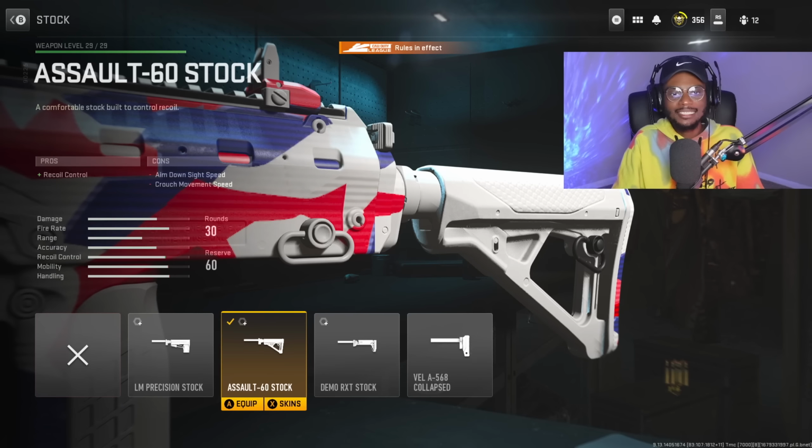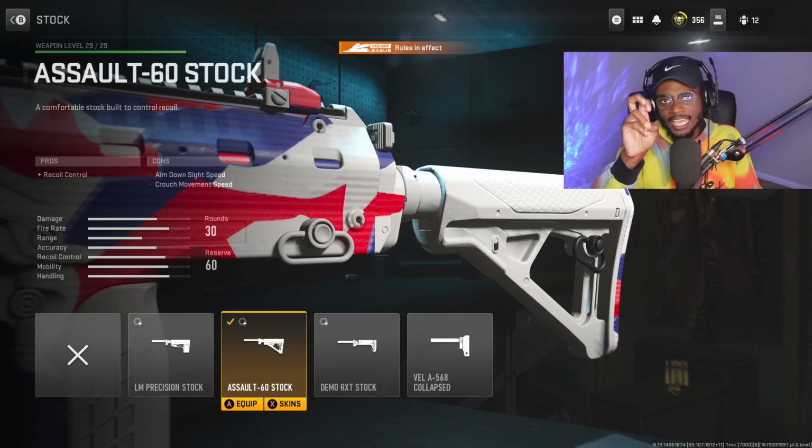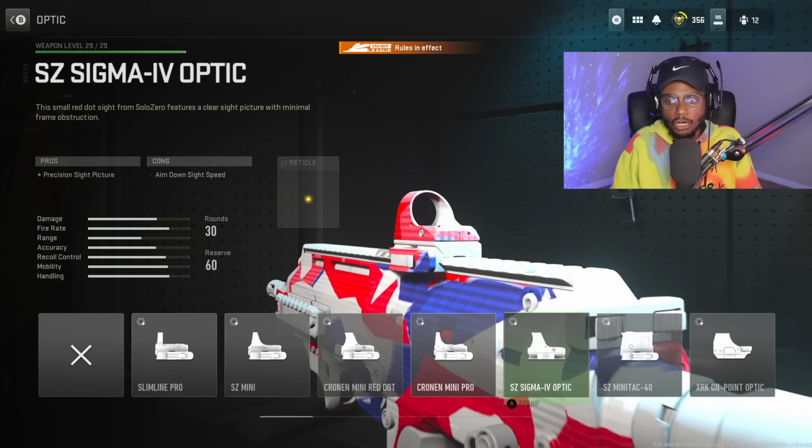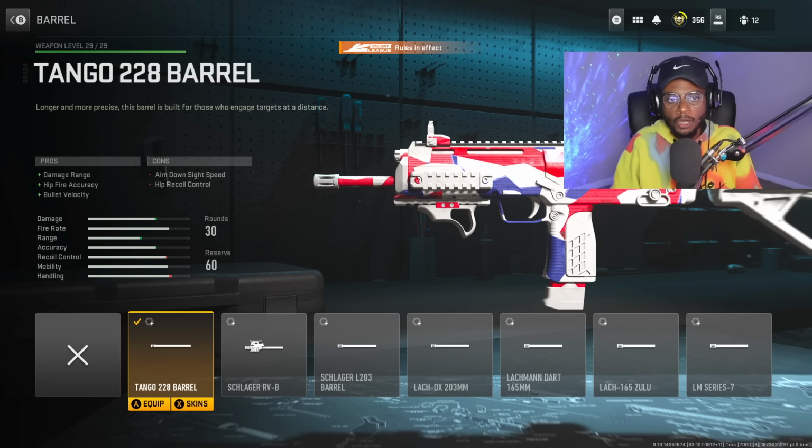Now, we are going to rock a stock, which is going to be the Assault 60 stock, to bump up that recoil control. A fantastic attachment if you're trying to compete against the VAZNEV 9K, because that is still currently the meta SMG and arguably the best weapon to use in ranked play right now. We are not running an optic because the iron sights are crystal clear, but we are going to rock a barrel, which is going to be that Tango 228 barrel, to increase that damage range, hip fire accuracy, as well as bullet velocity, so we can take people out at longer ranges and again challenge VAZNEV 9K users.